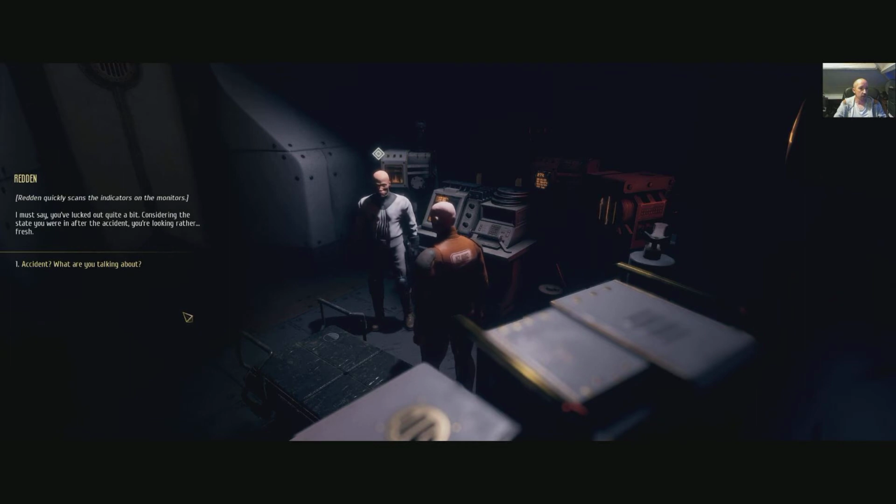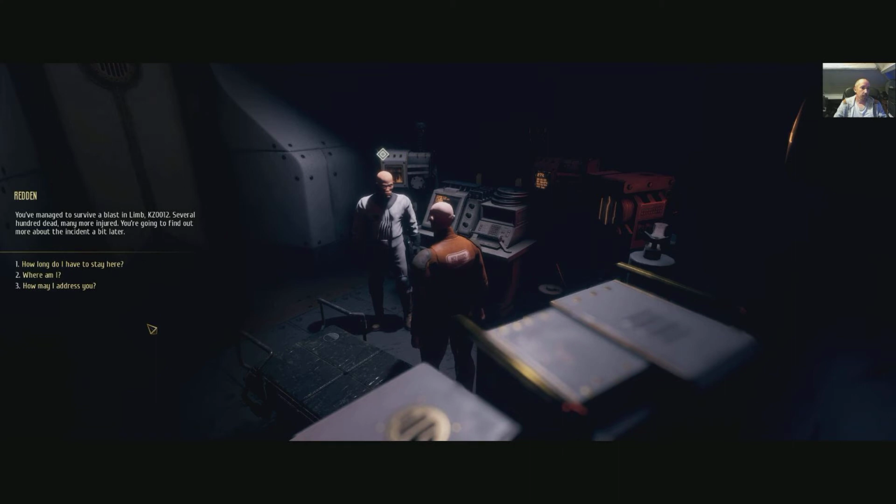Accident? What are you talking about? You managed to survive a blast in Lim. Several hundred dead, many more injured. You're going to find out more about the incident a bit later. Where am I? I'm in a space station thing, aren't I? In the adaptation chamber. To answer the question you're probably about to ask, you've been here for 14 days. Right. Can we leave? Can I have a look round?